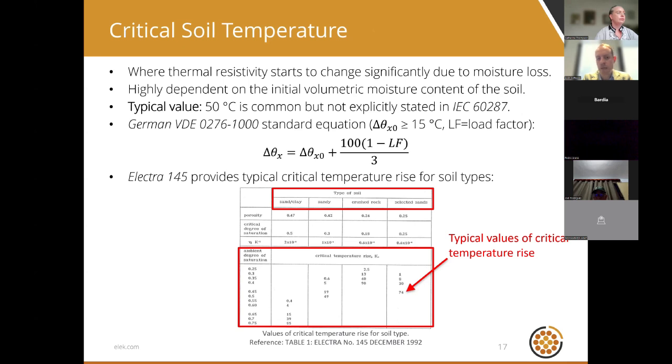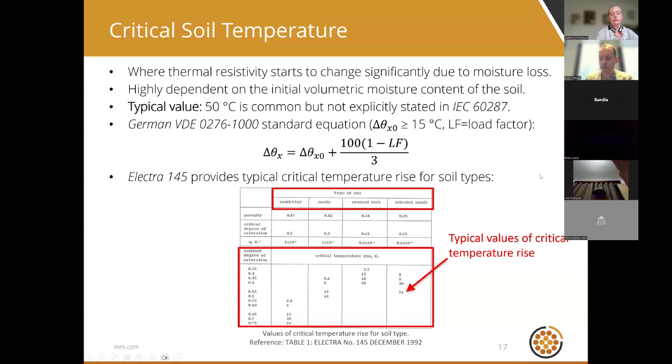Also, the document Electra 145 provides critical temperature rise for some soil types. You can see sandy clay, sandy soil, crushed rock, and some selected sands. There are some values given in the table, selected values for different saturation or soil moisture content.